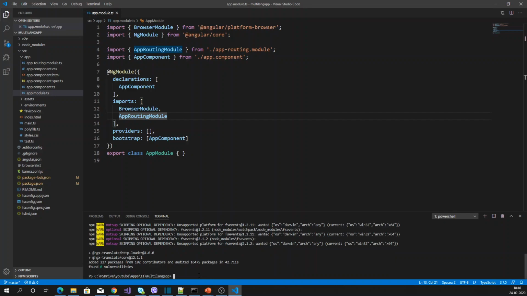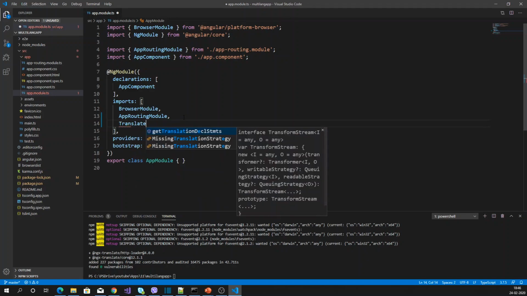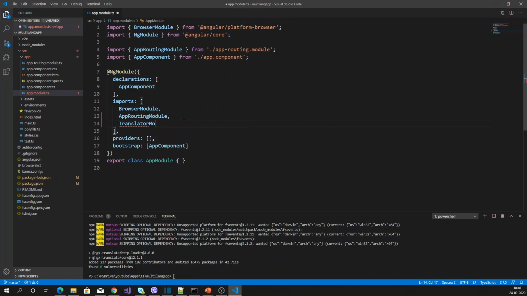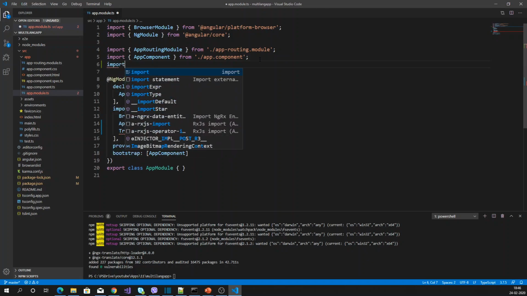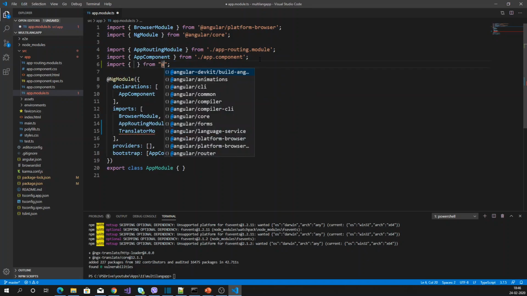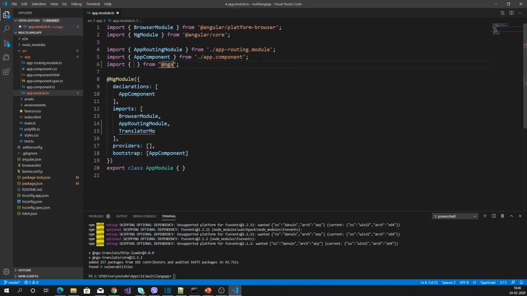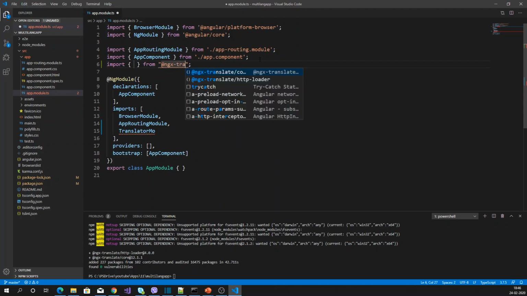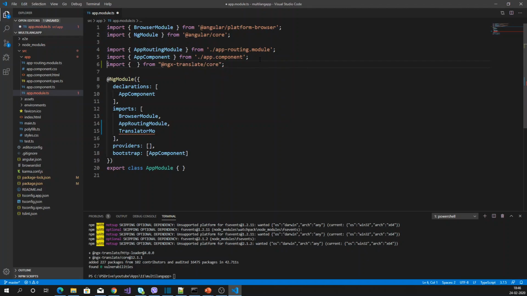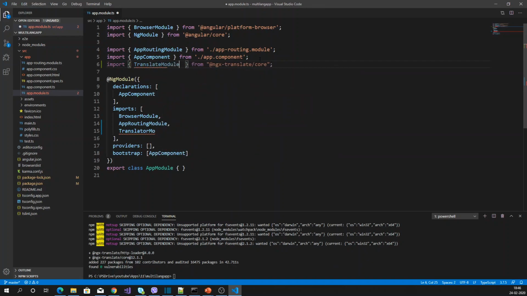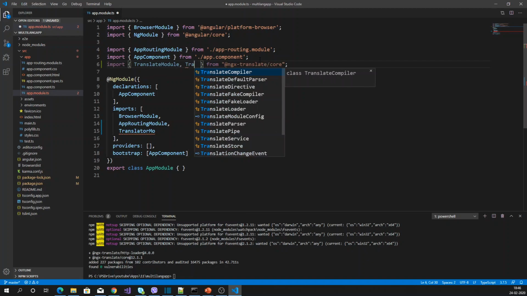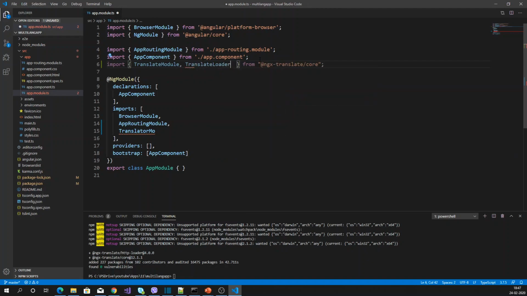Now the packages are installed. So what I have to do is add the translate module here. Before that, let me import the packages: from @ngx-translate/core, the TranslateModule and then TranslateLoader.